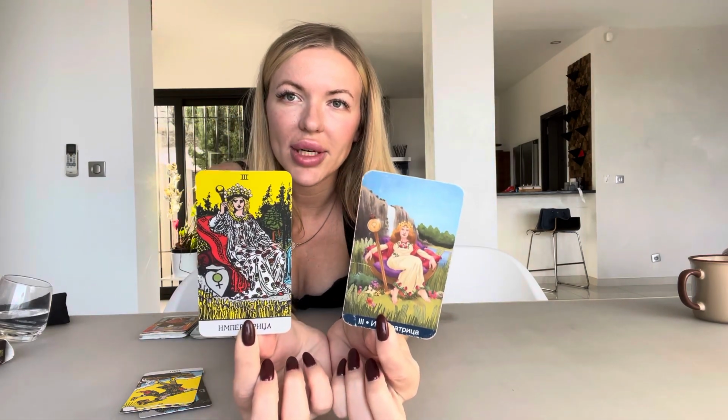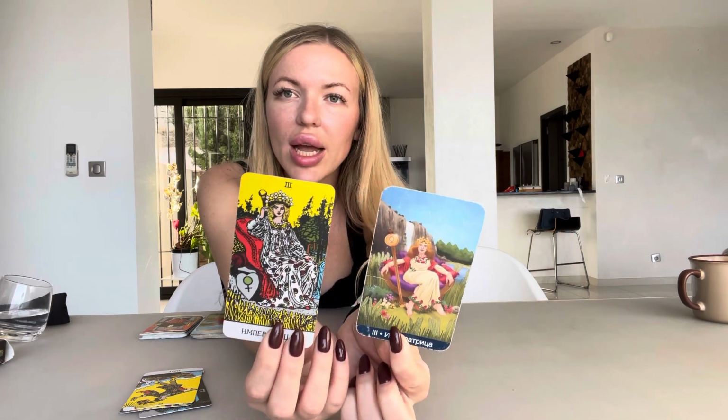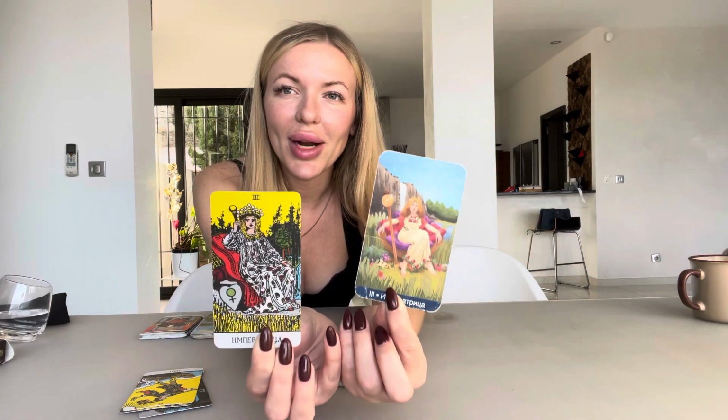So now we go to Arcana 3. Arcana 3 is the Empress. While the High Priestess was very calm and mysterious, and didn't need any earthly things, the Empress is on the contrary. The significator of the Empress is Venus. The Empress is everything about female things on earth. For example, it's about money, it's about fertility, it's about marriage.